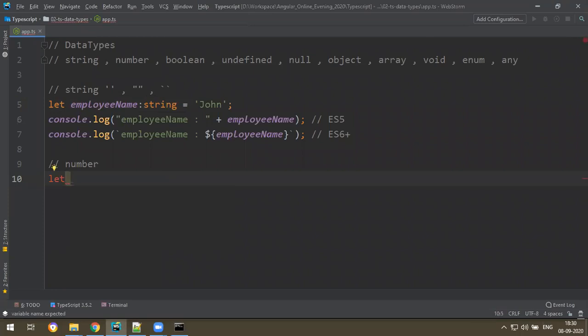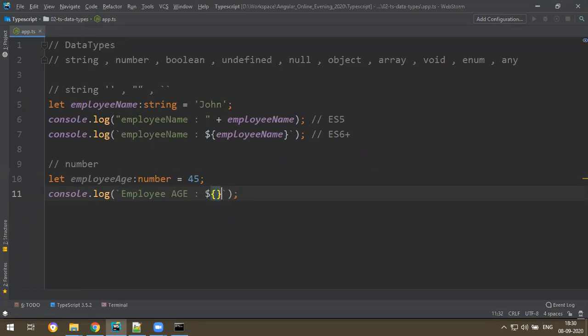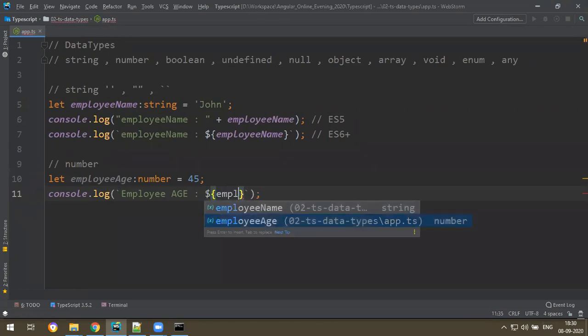What is a number? Employee age or a salary. Employee age of type number is equal to 45. Let's write a console.log. I use a backtick: employee age is, dollar employee age.